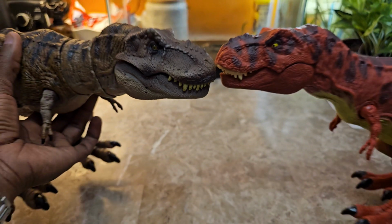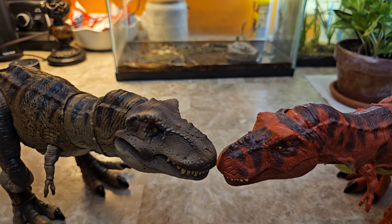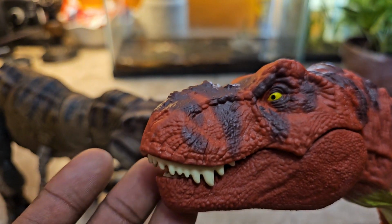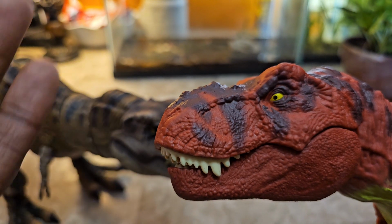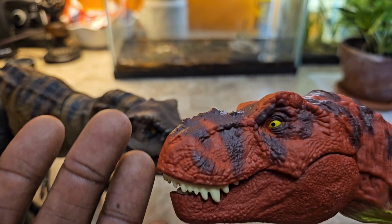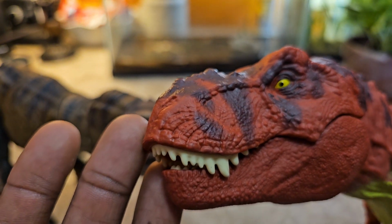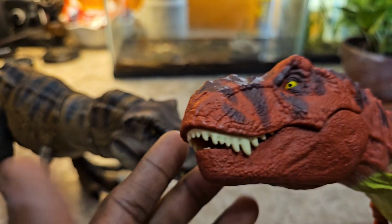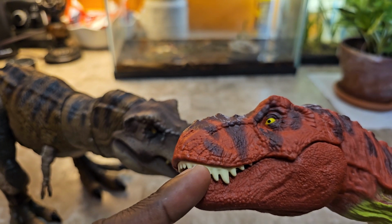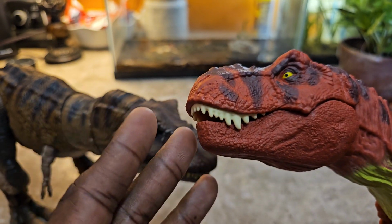Now, I'm not saying that obviously Rexy didn't have lips in the movie per se, but I feel that the Red Rex does it in a subtle way that you don't feel like he has these over the top lips. If anyone has seen that, I think it was a Discovery Channel show with the T Rex, the more accurate form of the T Rex, they gave it lips similar to an iguana or something like that. Now this is not lips on that level, so he still looks like Rexy's general shape and dynamic for the head, but I like that feature, especially when you realize looking at my previous video how the teeth were on the Stomp and Escape version, where they were kind of a little bit outwards and there were some quality control issues.